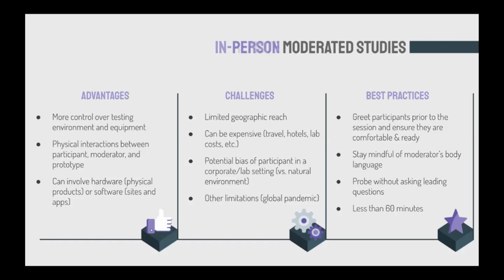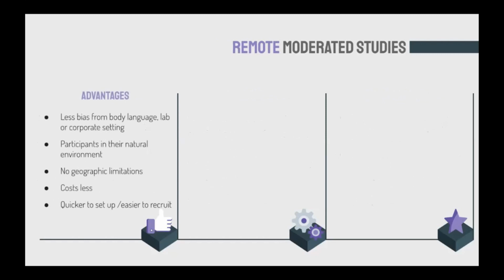So for remote moderated studies, when you're actually going remote, obviously there's less bias from any kind of body language or lab or corporate setting. The person that you're working with, the user, is going to be in their own environment. Maybe that environment is not the one they may be using, right? Maybe they're out of their office, or maybe their office has migrated to their home, but at least they're not in an uncomfortable space. Hopefully they're in a very comfortable space wherever they're working.